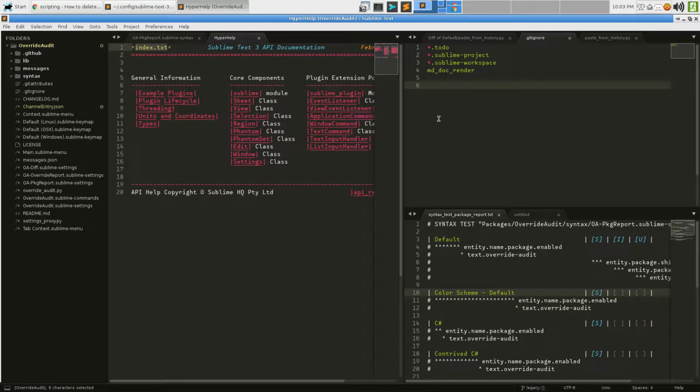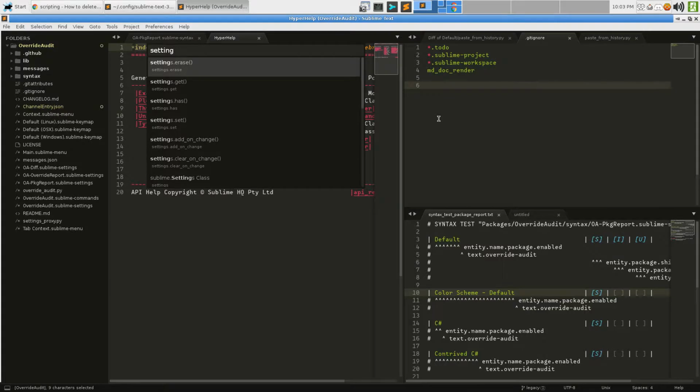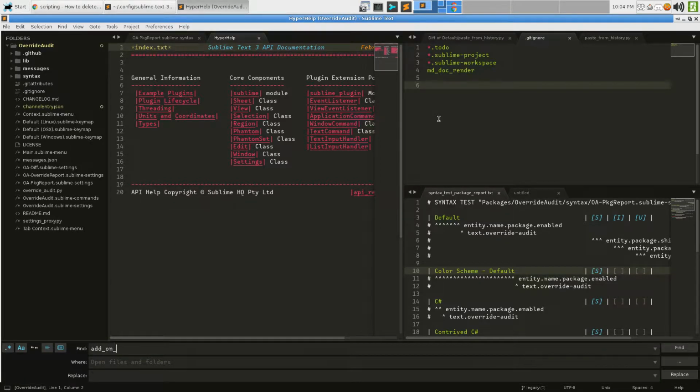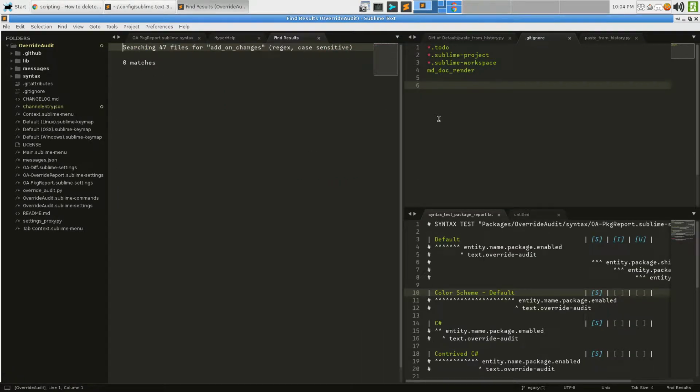Okay, let's do settings class because I can never remember. Oh, add-on changes and clear-on changes. So if I search for add-on changes, really?